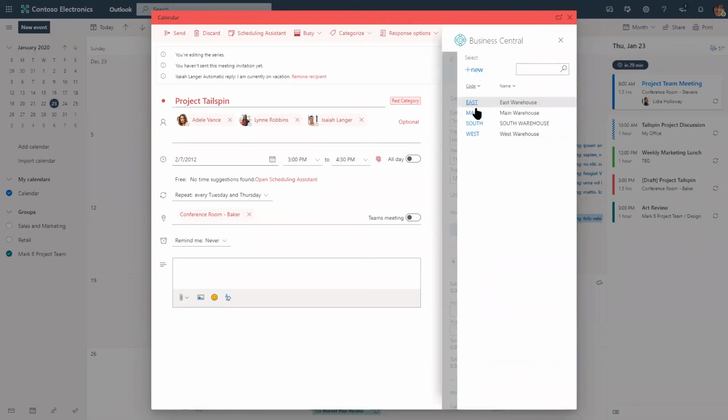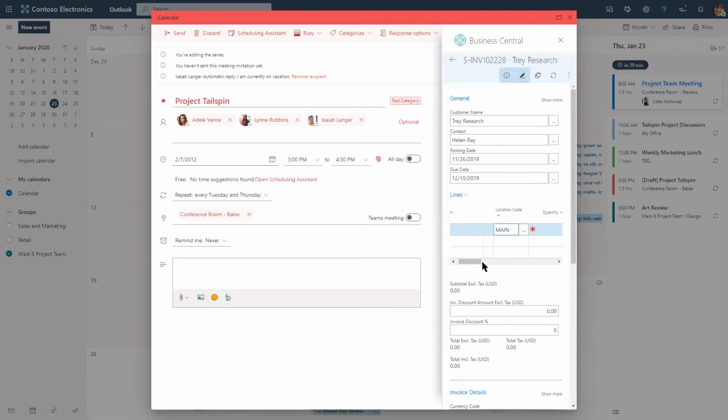I can select which is the warehouse that is the nearest to the customer from my own warehouses. So you can select all of this, okay? Or you can negotiate, if the customer also has different locations, what will be the most convenient. So in this case, I'm just going to select the main warehouse. This is like creating a sales order actually, but I'm doing it in Outlook. So this is a really big advantage.